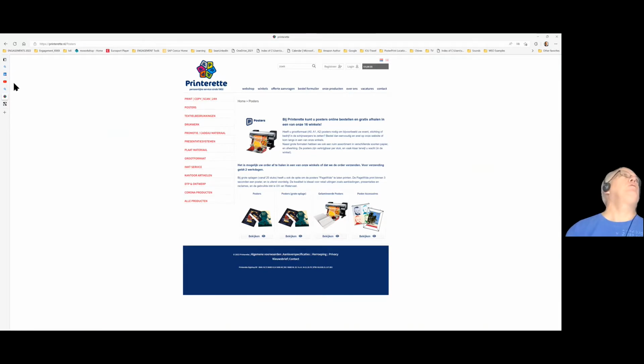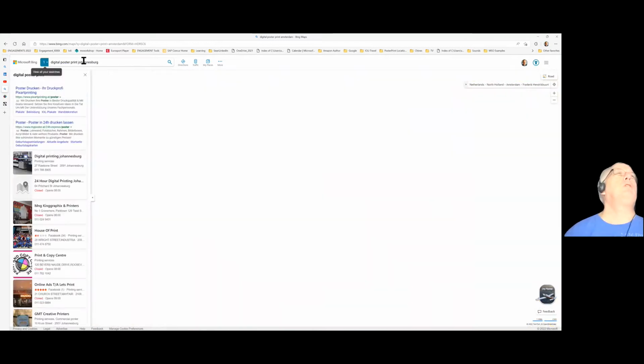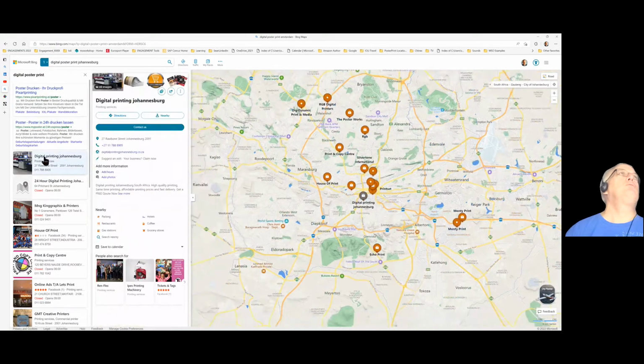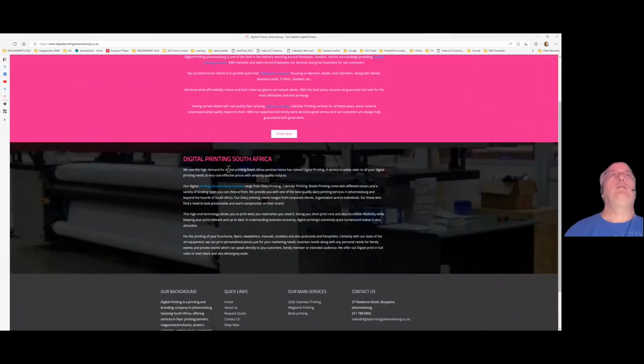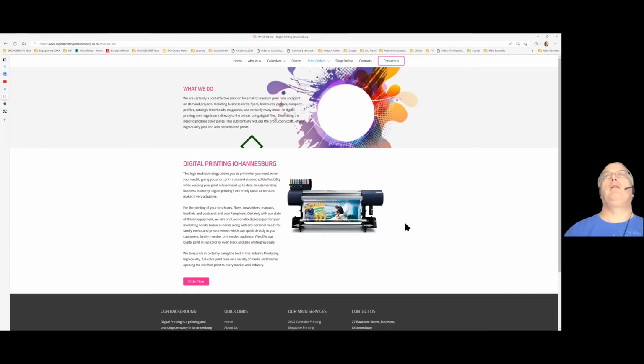What happens if you live in a different part of the world? Let's search poster print Johannesburg. Let's say I'm traveling to South Africa, or you live in South Africa. This looks really nice. Again, I'm just going to check on the website. I can already see in the back that they have it. Print orders, digital print. Oh, here again I see this kind of machine. The moment I see this machine, I already know they can print it. The only thing you need to negotiate is the price and whether you're willing to pay for that. They're not too cheap.